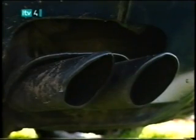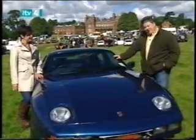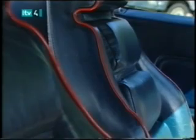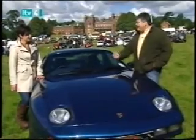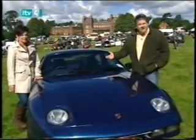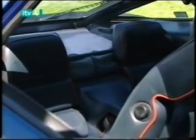Well, yeah, because Porsche really know about how to charge for their cars. Don't they? They start with a basic price on this, which is about 34 grand, then charge you another 2 grand for leather, which you had to have, about a grand extra for a sunroof, 500 quid for the metallic paint. You wouldn't have one of these without that. 500 quid for the outrageous stereo. So this car came out to be about £39,000 way back in 1984. To put that in context, you could buy a brand new Ford Fiesta for 3 grand. This was like 13 Ford Fiestas, which in today's money is probably a car worth about £120,000. This was kind of Bentley GT sort of money back then.